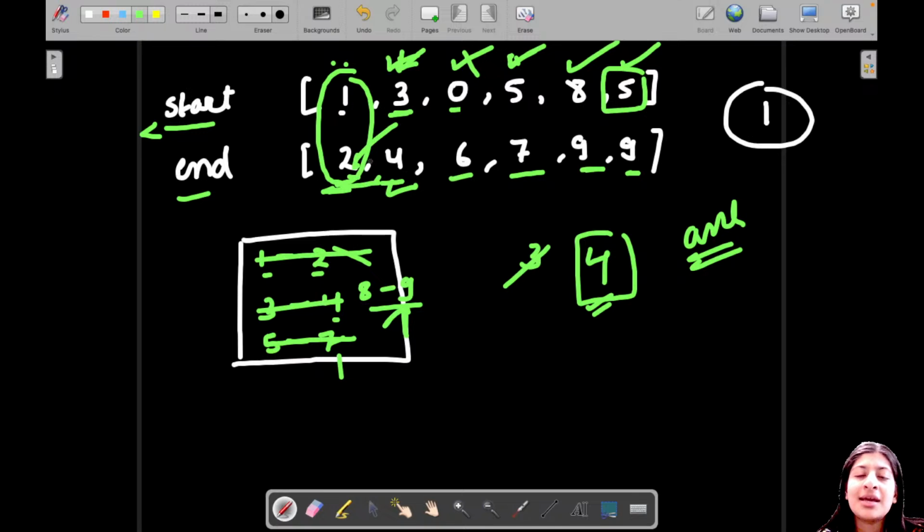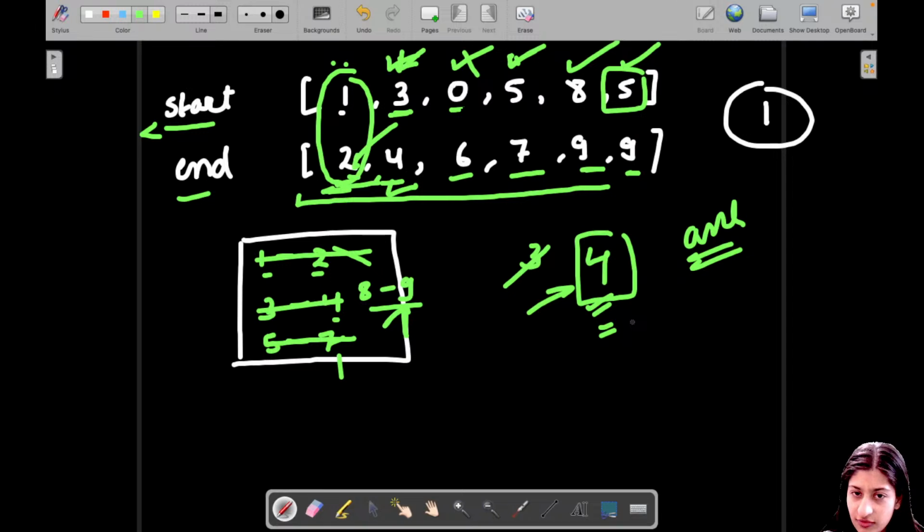So I don't have to think about other cases, whether I should leave it or take it. Just one condition: if the start time of this is greater than the end time of the previous meeting, I will take it into my answer. Otherwise, I move to the next meeting in the next iteration. That is all. This is the reason for this test case we got the answer in one pass itself, right?